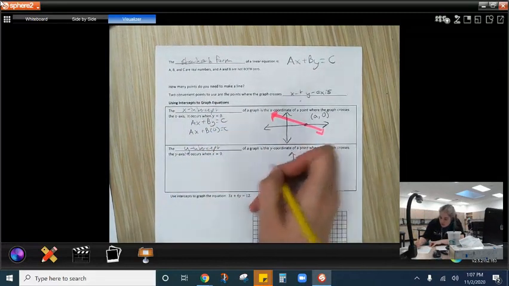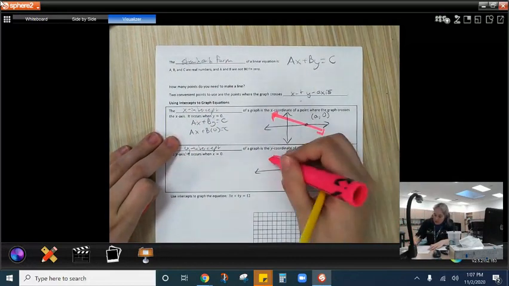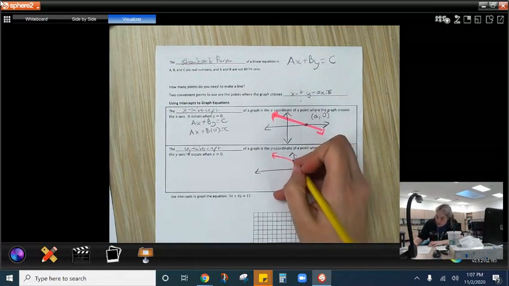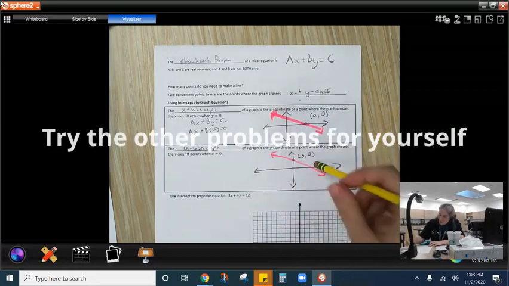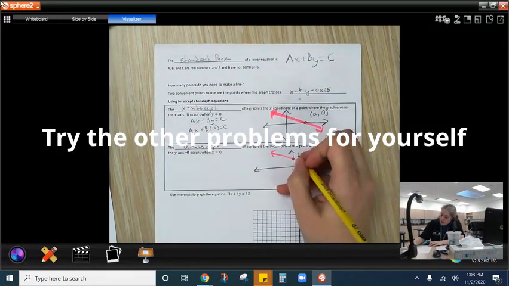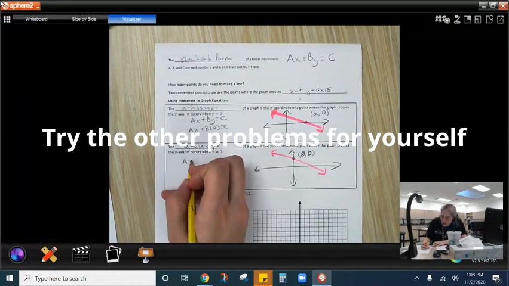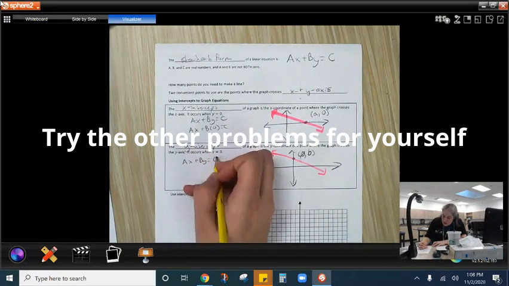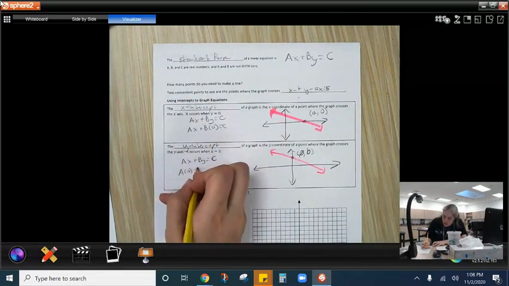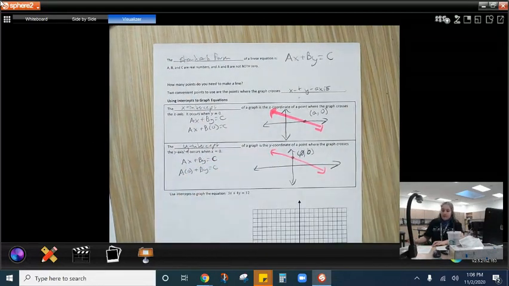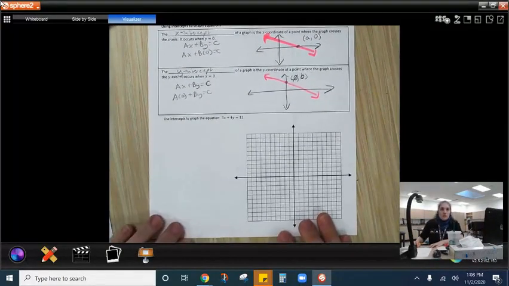So then the y-intercept, draw my same little graph. The y-intercept is where the line and the y-axis touch. So right here, and that's going to be at 0 and b. There we go. And so this is where we have ax plus by equals c, not 0, c. So this would be a times 0 plus by equals c. All right, so it's something like that. So we're going to find the intercepts and then use them to graph.